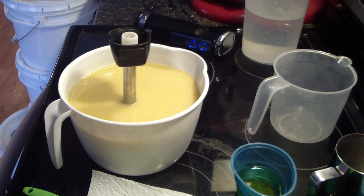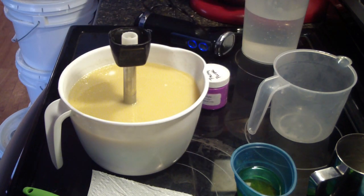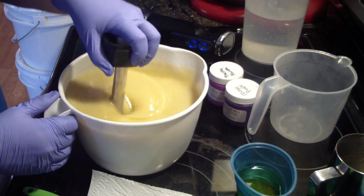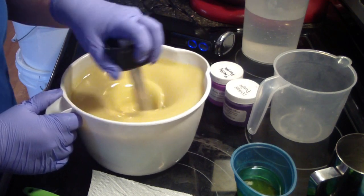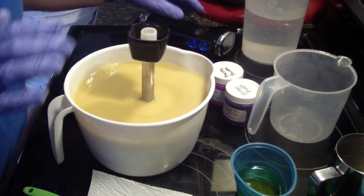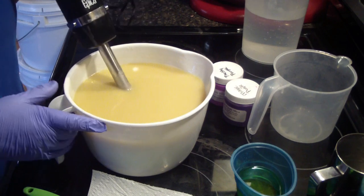I want to do, like I said, white. I'm going to do our pretty purple from Be Scented. And then I want to do magic purple. These are two different purples. One is much brighter, and it's got a pinky tone to it. To me, this smells like bubblegum. I love it.